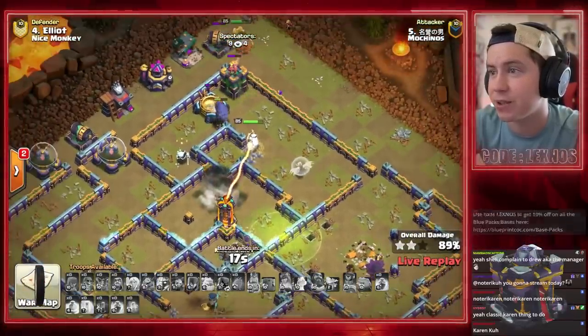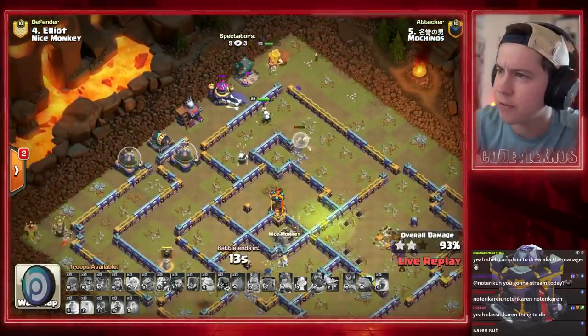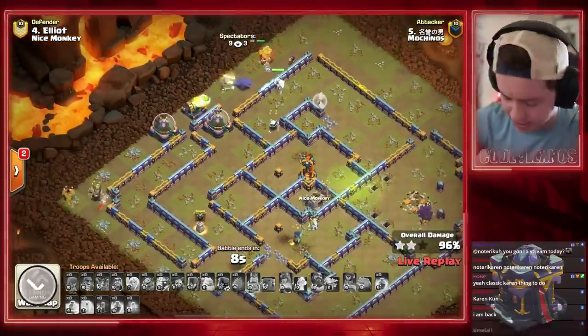Queen, don't die to the single. Get out of range. Yes, she gets out of range. He still has a chance. Why am I cheering for the other team? I don't know. I should be saying, come on defense. It might be a 99.